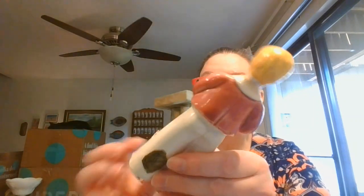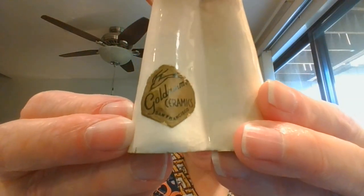This is part of a set — look at this handsome fella. He's got his arm ready for a little bouquet of flowers. I did find the little gal that goes with him, and this is Goldums Ceramics, San Francisco — he's got a little sticker right there. Isn't he just adorable? And wait till you see her — she is fantastic too. Here's the other glass, so again, a beautiful pair in that really nice plum color. Get it into more natural light and you can see how beautiful that purple is.